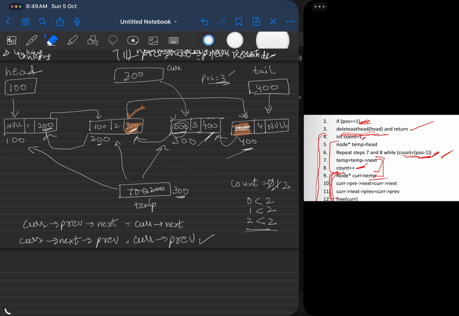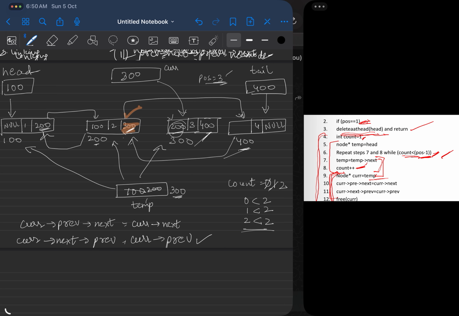Once this statement is executed, this link will be deleted, and this link will be created. So I will have the value 200 here and the value 400 here.